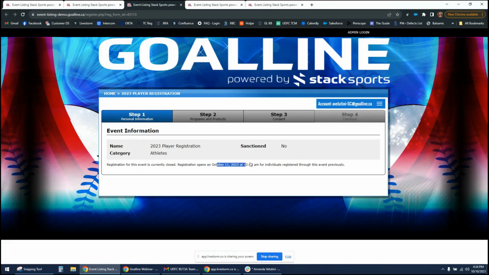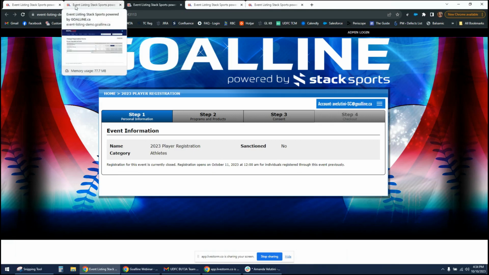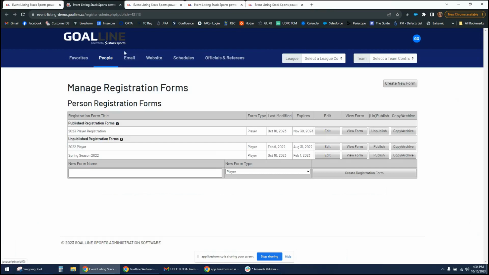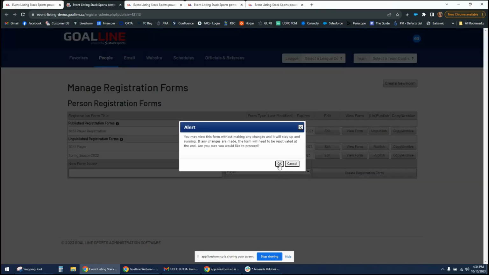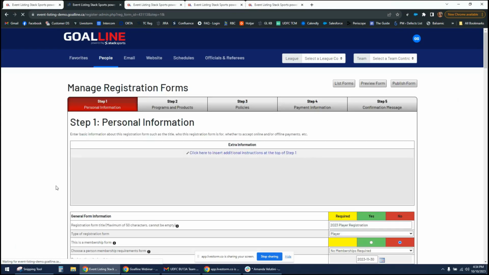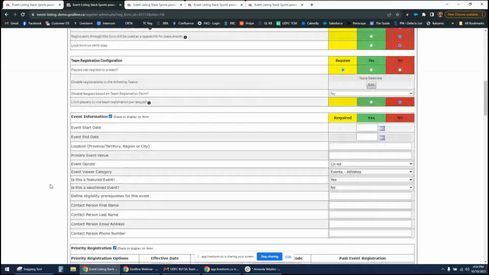Oh, you know what I did? I went and put that on a priority registration, so I actually don't qualify, and so now I'm not able to register for this event. So that was kind of an accidental lesson here. Because it's under priority registration and I don't qualify, I'm not able to register until the 13th or until I think it was the 20th that we had set. So I'm going to go in and just make an adjustment to that so that that doesn't prevent me from being able to register. But a good little accidental trip over that priority registration piece.